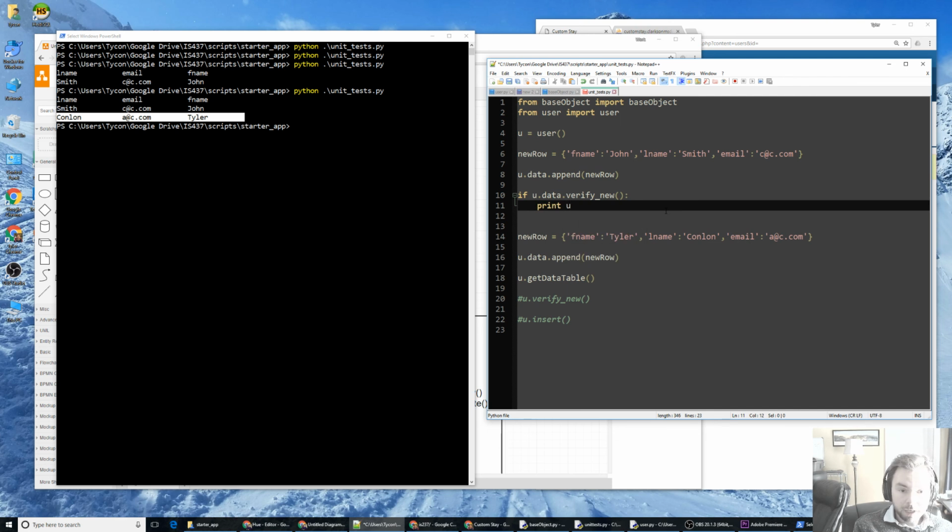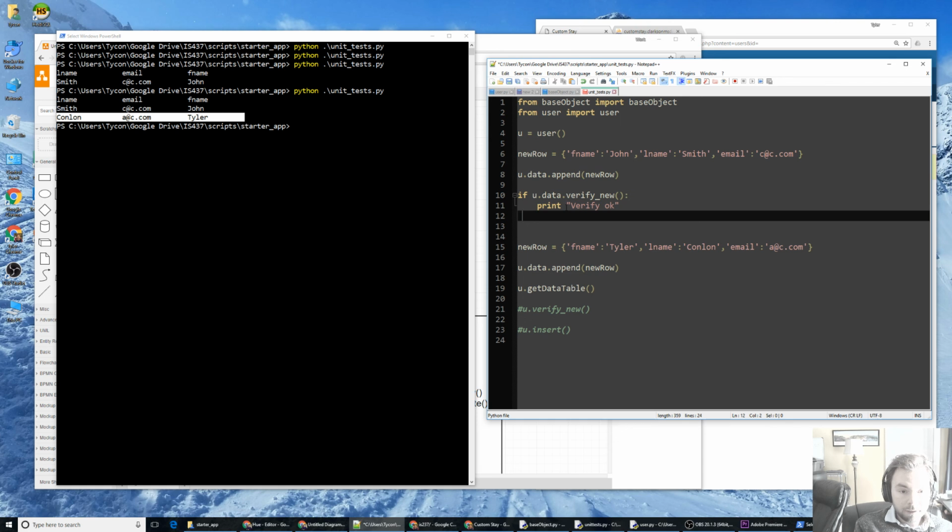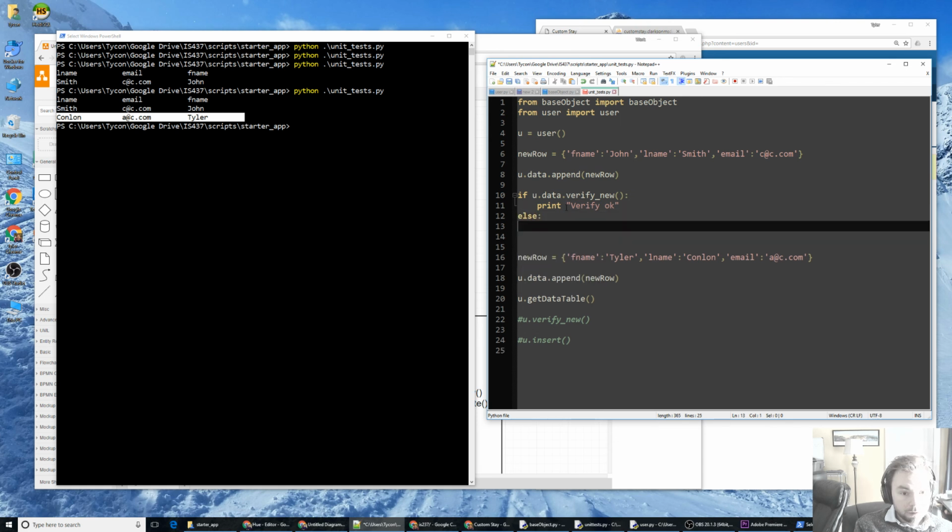So I'm going to say print u.errors, and that will print a list of errors. Oh, actually, no, sorry. There won't be any errors in this case, so it'll print verify OK. Else, I want to print the errors. Okay, so that's that error list.